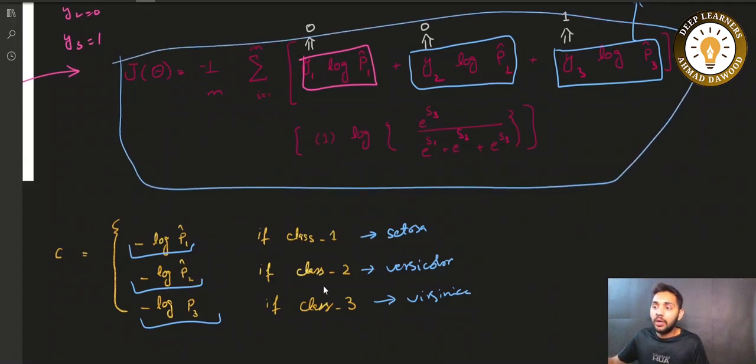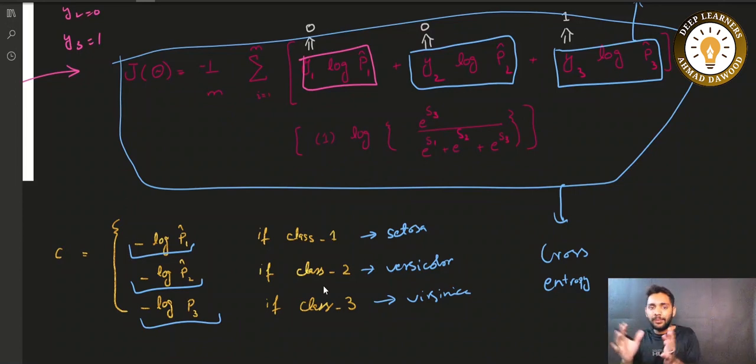Understand? Okay, so it's pretty much the same. That's why it is the cross entropy function. It's the same cross entropy function that we used in the case of logistic regression, but that was for the binary case, and this is a generalized cross entropy function. For simplicity, you have here a multi-class classifier, which is the softmax regressor. You have a bigger model equation, and you also have a bigger cost function.